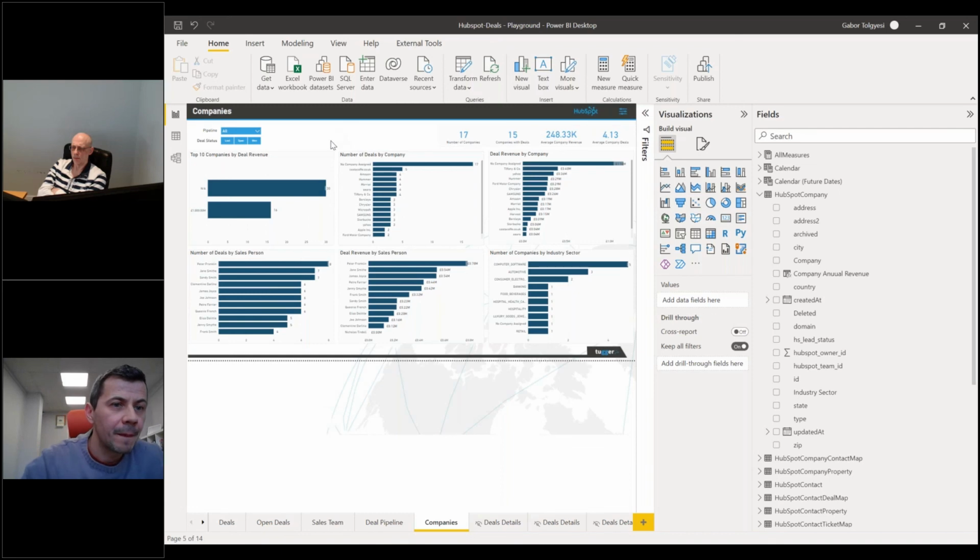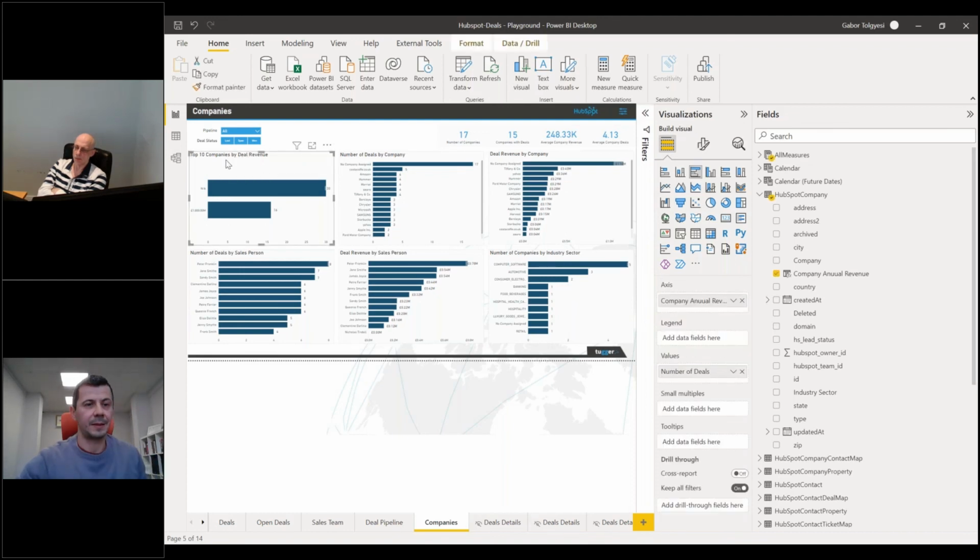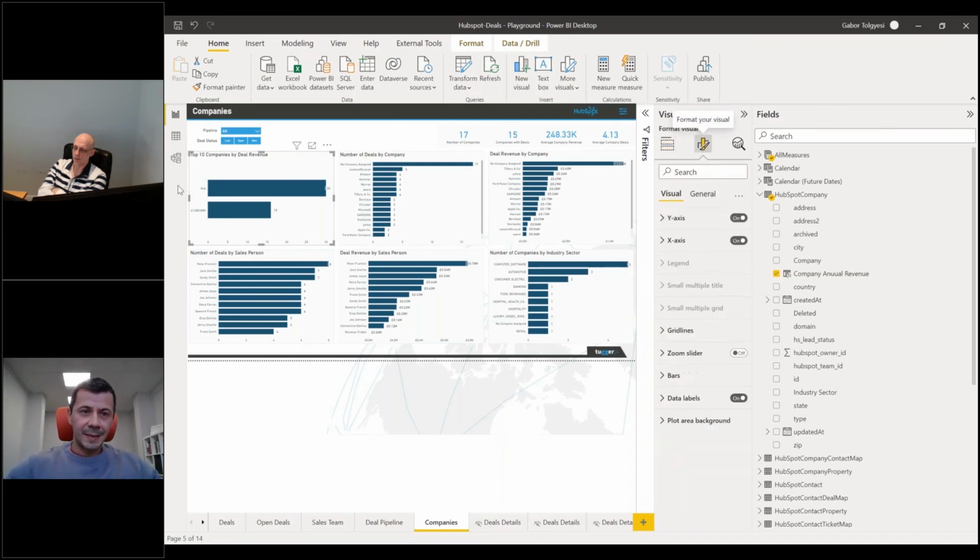Now with this new graph, we could use the slicers, the filters at the top. We could see the number of deals by company annual revenue, which, as you can see at the top of the graph, it just doesn't say that. It doesn't make sense because it's the previous one. By default, Power BI uses these columns or values, these texts from here. It would pick the value and add the word by and then the axis. But because this is a custom text, it won't do it, so we have to do it ourselves.